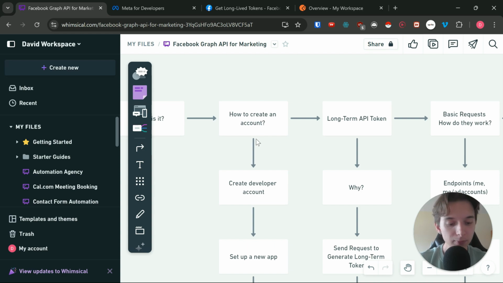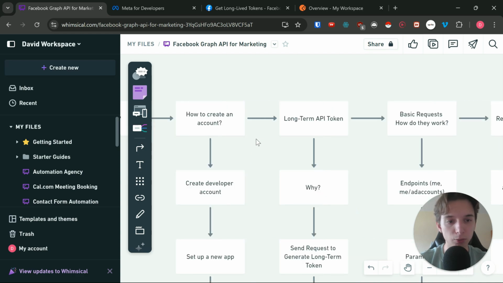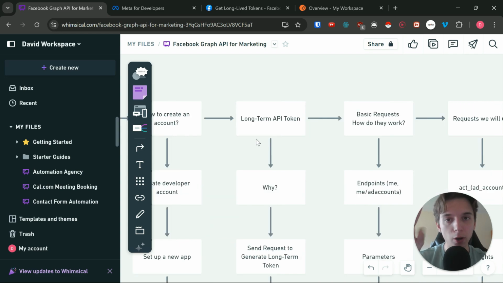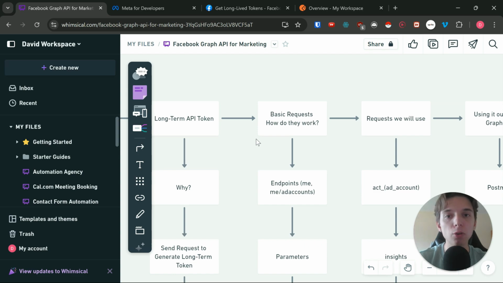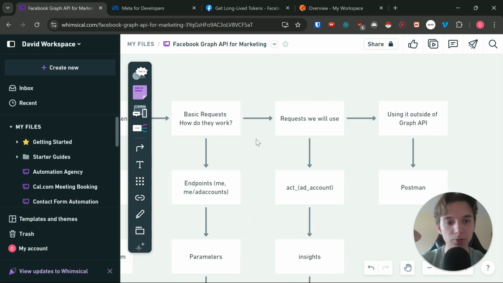Now there are multiple steps that I want to go through: how to create an account, how to set up a long-term API token that you need for your automations, how the basic requests work. I want to demonstrate some of the use cases. I want to show you the requests we will use later on when we're using Graph API to automate certain things.